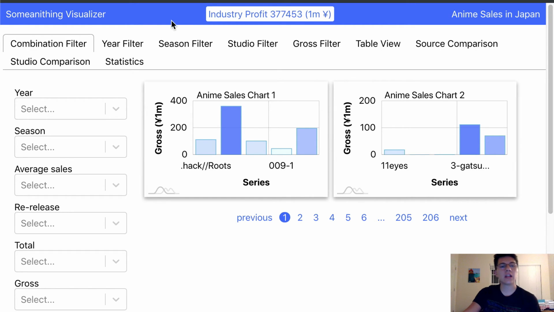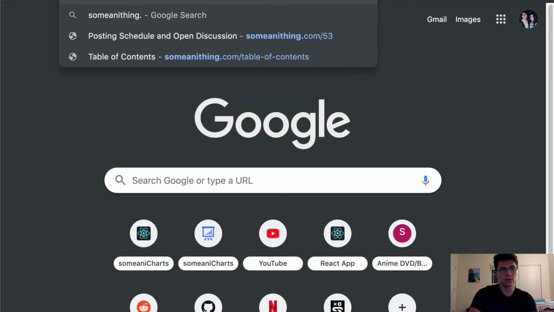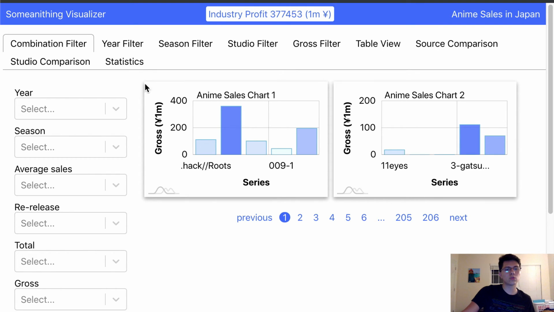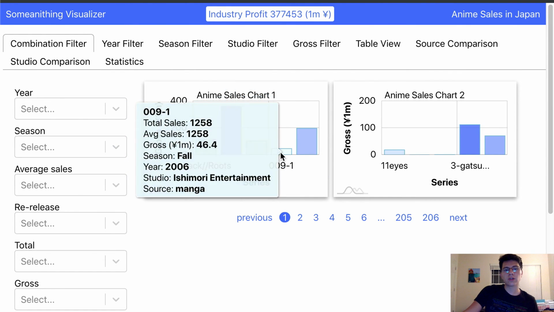The application that I've been working on right now is this little graphing application that shows some data visualization. Basically, it's about some anime sales data in Japan that I was able to get from this website. This guy has a website of a bunch of sales data that he's found from miscellaneous sources that shows what kind of revenue each anime made based on their DVD and Blu-ray sales. So I thought it would be pretty cool to visualize that in a way that was easy for people to look at and understand.